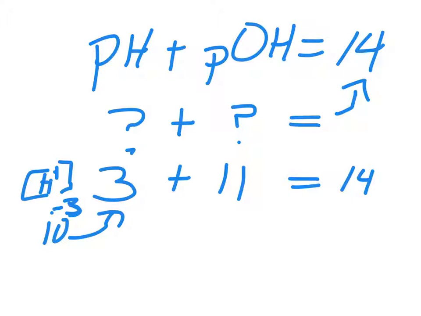So my hydroxide would be what? 10 to the negative 11. It would be a negative 11. So is it always going to be a negative number for the 10 logarithm? Yes. Okay, do we feel better about it? Okay, we good? And that's it. That's all there is. The rest is the review.